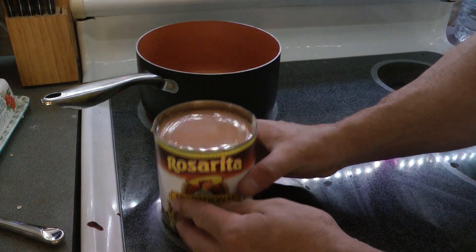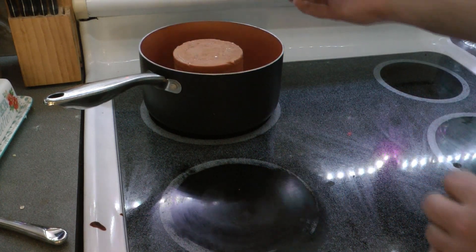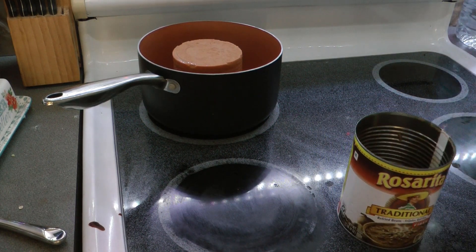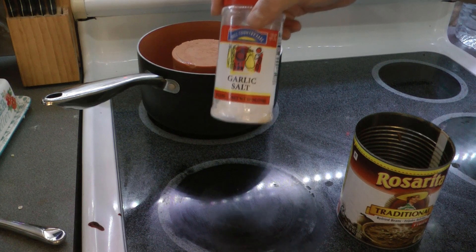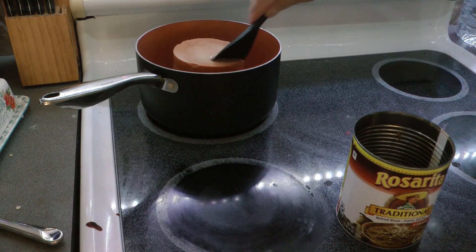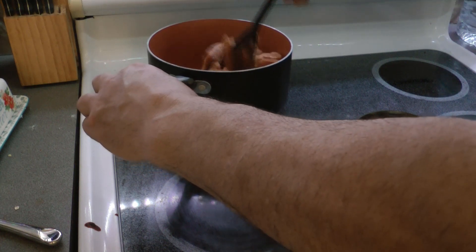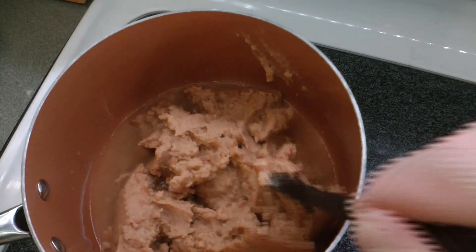How to make your own gas at home. Start with a can of these. You can add a little bit of water — it's a strange process. If you add too much water you'll never get it out, so just add a little at a time. I also like to throw a little of that in there, and then heat over medium heat and stir occasionally. Get it mixed really well before you let it sit.